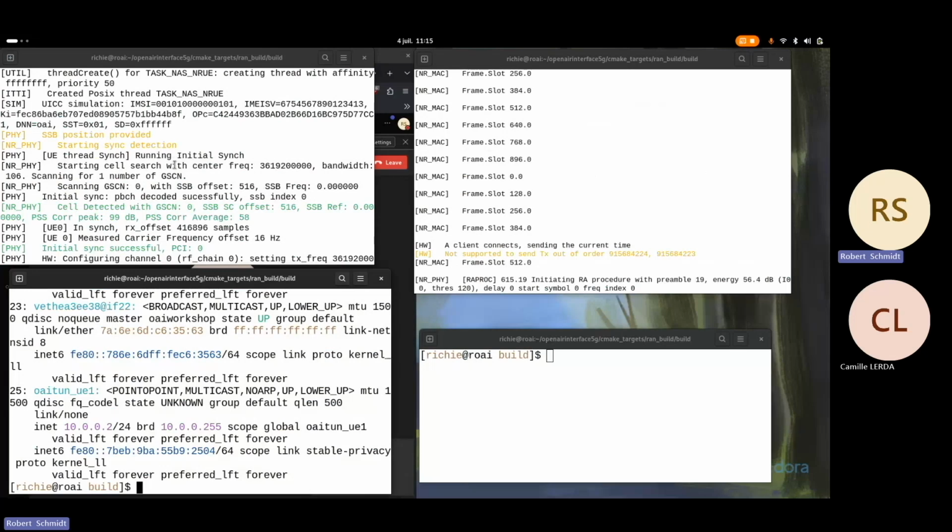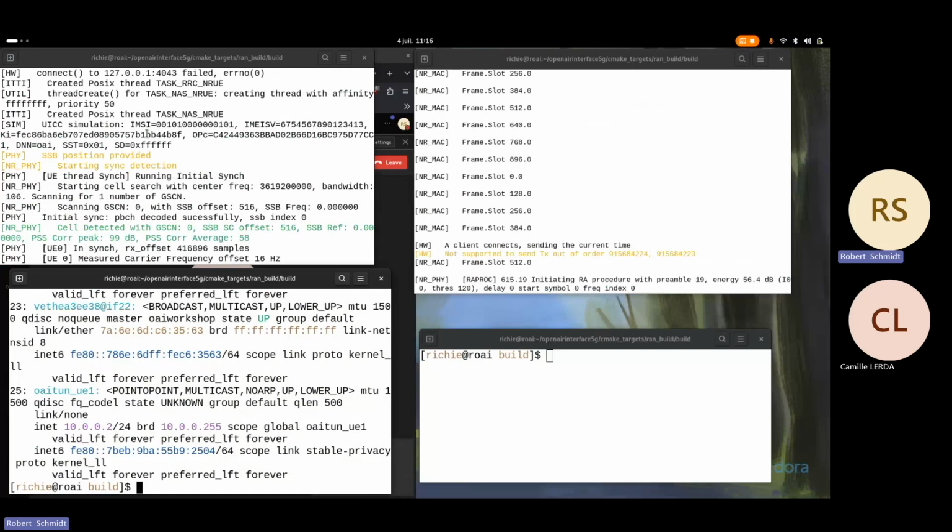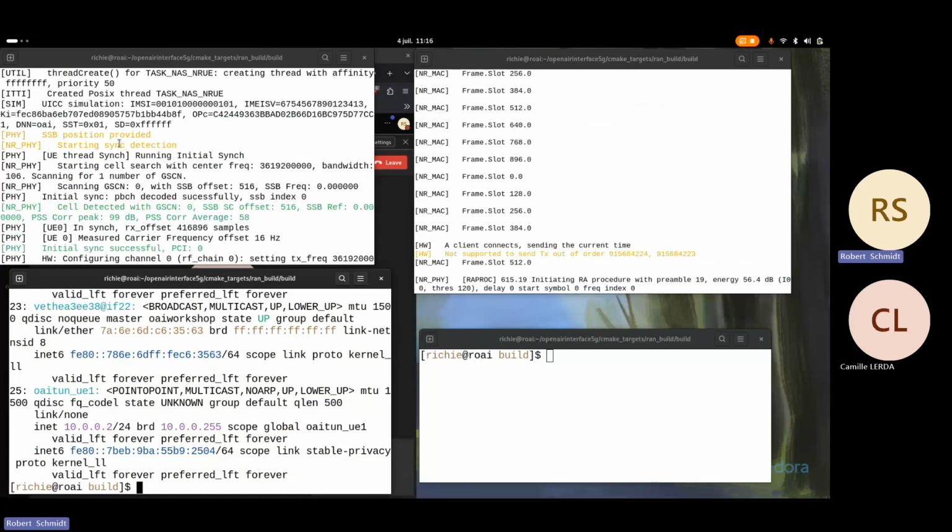What we did in the beginning, I set with this parameter 3 and then this super long number, I gave the direct frequency for the UE, so it knew already where to search, but then it actually needs to still decode the cell. So I also said, and you can try, you change this number, you add a 0 at the end, it will then find and connect. But what it now needs to do still is needs to find. So you can already see in the UE logs that it runs this initial synchronization.